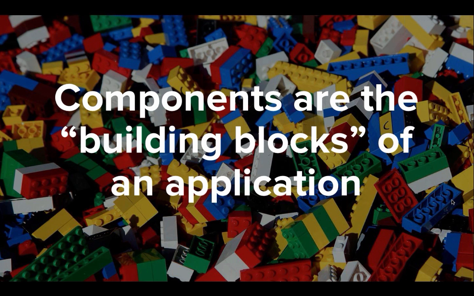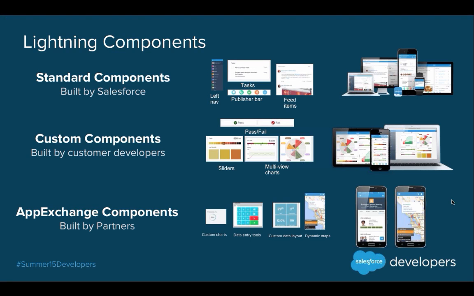But components are the real star of the show here. They are the building blocks of these applications. And what makes the Lightning platform so exciting is that we've got a rich ecosystem of components. So components fall into 2 broad categories in the sense that they can either be fine-grained components, say like a button or a text field, that you're going to want to work with programmatically to build up and create what we call coarse-grained components, which are nice big modules that you're able to work with declaratively, place on your application, perhaps specify a couple of configuration attributes, and you're good to go there.